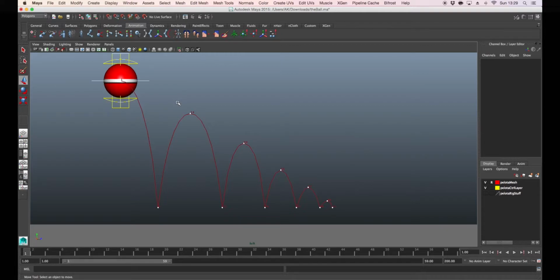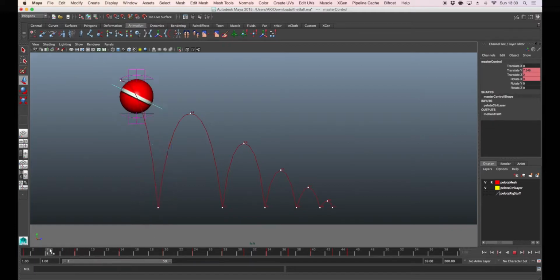Now, with the squash and stretch, this kind of defines the material in a sense, or the character maybe, depending on what you're doing with the ball. But like I say, I'm going for a normal kind of rubbery type bouncy ball, just a standard one. So I'm just going to add the amount of squash and stretch that I need, but it doesn't necessarily mean that it's the right amount. Anyone can exaggerate, caricaturize it in any way they want, depending on what style they're going for.